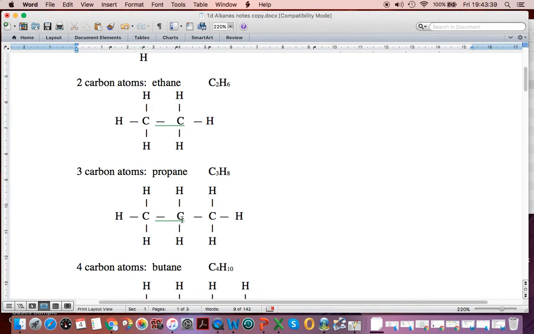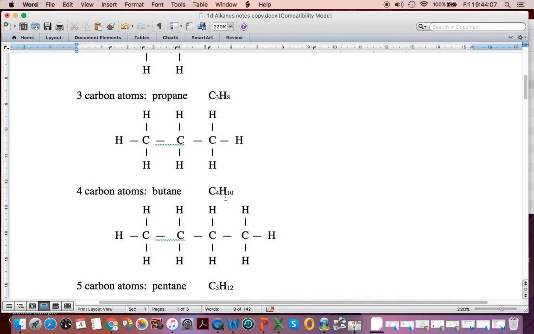3 carbons in a row, so here's propane, because prop is the prefix for 3. Again, C3H8, we often show it that way because it's easy to write in a book or on a page. But this gives us a clear representation. 3 carbons stuck together, the end carbon and that end carbon both have 3. The middle carbon has 2. And when we look around every carbon atom, it should have 4 bonds.